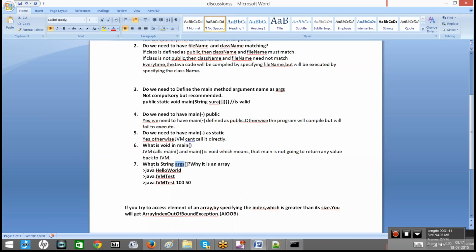What is String args? The Java developers at Sun Microsystems wanted to give the end user a facility to pass values like this while executing the program. That's the reason we have String args.